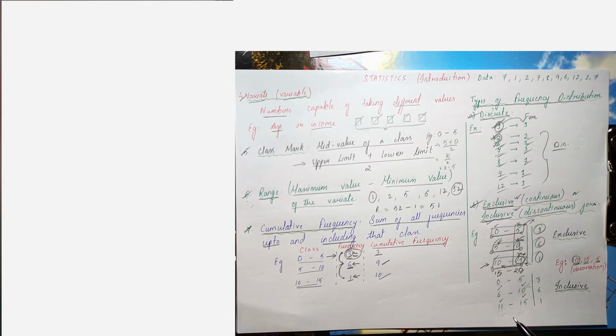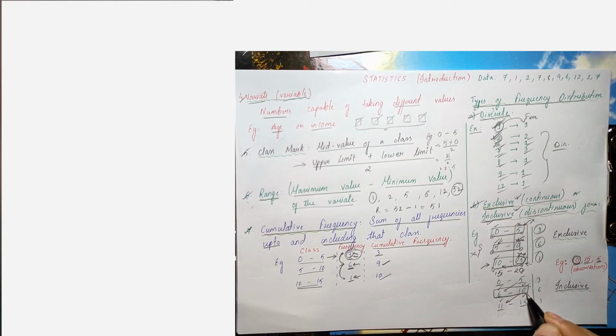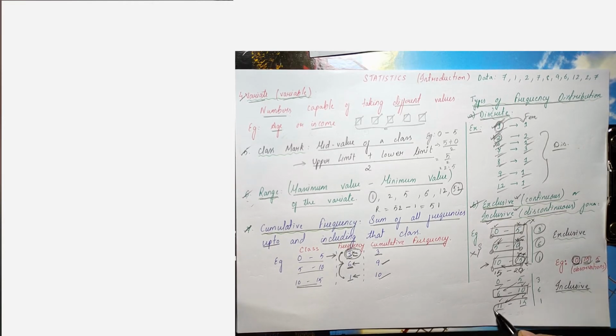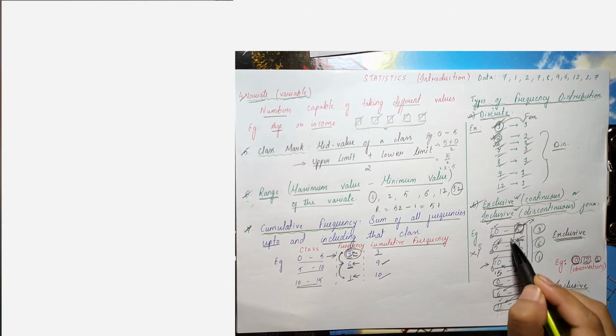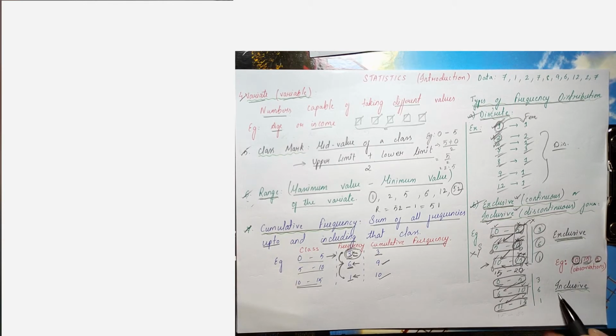In inclusive form, we see the classes are 0 to 5, 6 to 10, 11 to 15. So already we have noticed that these two numbers are not the same. Now if these two numbers are not the same, the confusion does not arise. So if you see, the value 10 is directly placed in this class, value 15 in this class, value 5 in this class. That is, there is no confusion as here. So it is to be noted that in exclusive form, these two values will be the same. In inclusive form, these two values will be different.